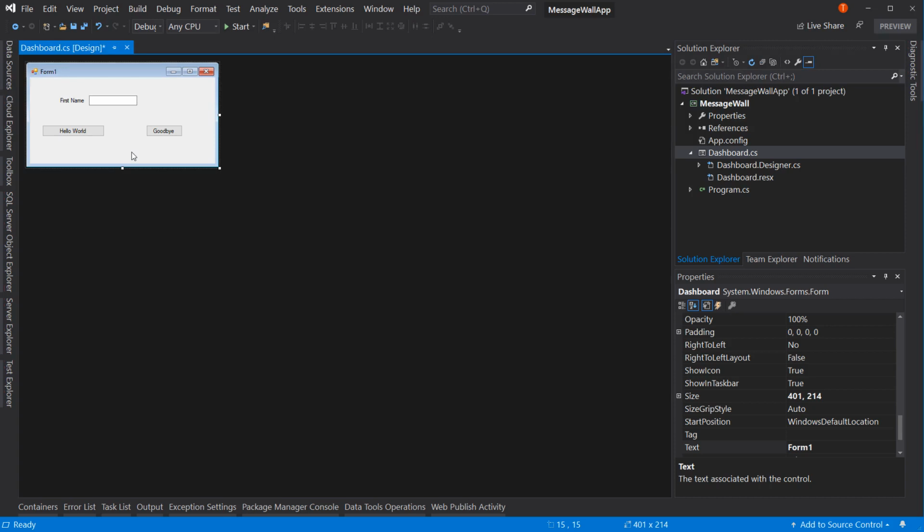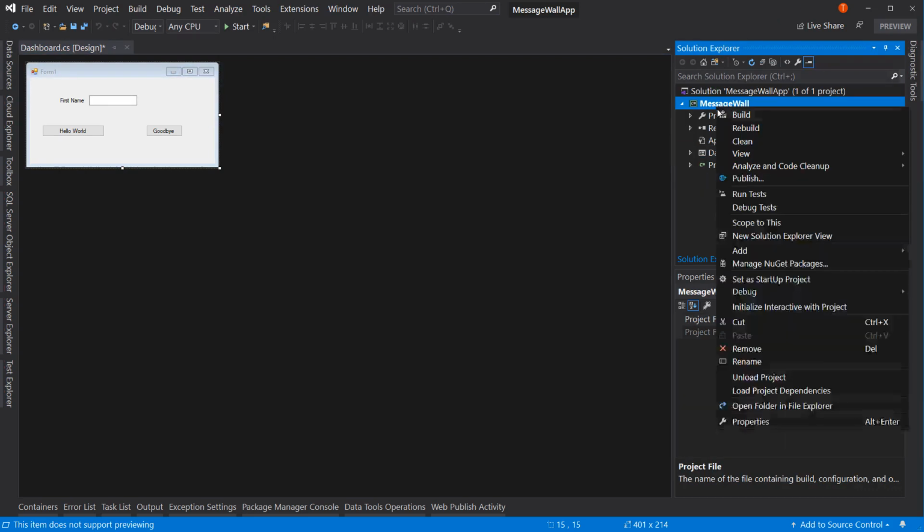The upsides are you saw how fast and easy it was to create this form. Even with me monkeying around and playing with things, I was putting things on pretty quick, and we've got the start of a form. So it's really easy to get a form up and running. If you need a prototype app, a Windows form is a great way of doing it because you have that quick GUI where you can just drag a couple things on, rename them, create the events, and off you go. So it's very easy to create an application in just a couple of steps.